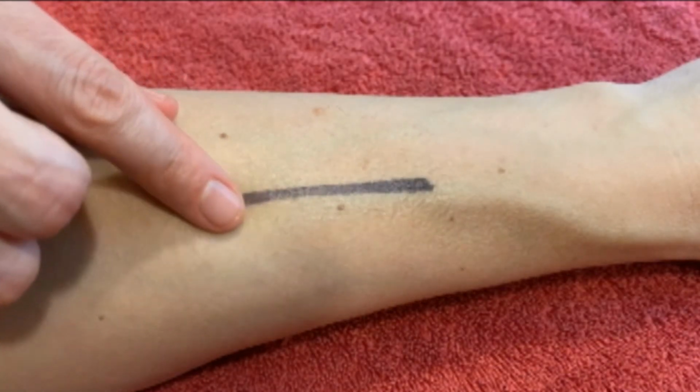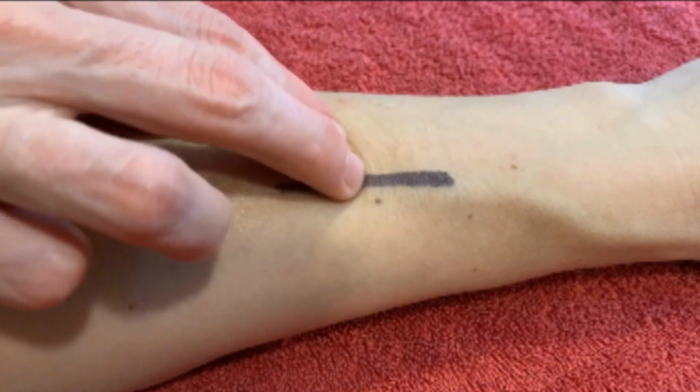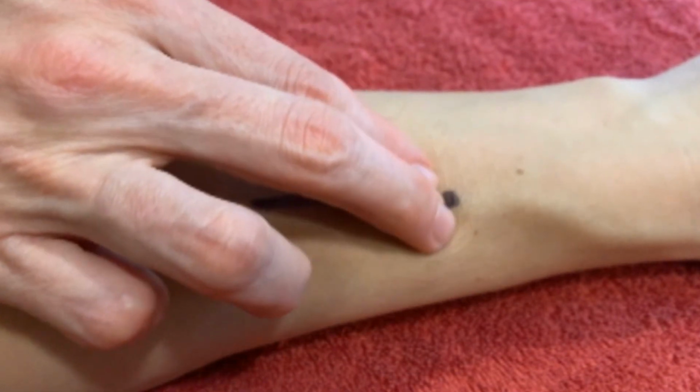And finally, in the spirit of approaching our scar from all angles, we're going to do some circular motions, gently, working your way along the scar and keeping the pressure light. And remember, if as you're going you're feeling areas of more density, more thickness, you can pause there, you can hang out a little bit and let the tissue soften under your fingers.